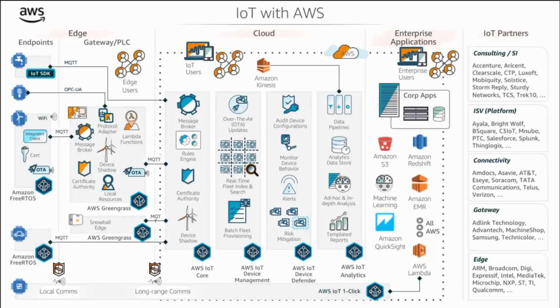And being first in the cloud has also allowed us to build the broadest, largest partner ecosystem. We've got partners who can build solutions and come in and assist you, like our consulting and SI partners. We've got partners like C3 IoT and Splunk who can provide a hosted platform that can perform some of these functions. You can make use of that as well, and they've got some great solutions for predictive maintenance. For connectivity, in many cases there are remote networks and constraints around geography, so we've got a large range of connectivity partners. We've also got hardware manufacturers that can deploy hardware, both for sensors and for Greengrass-enabled gateways and edge devices, out into your environment.